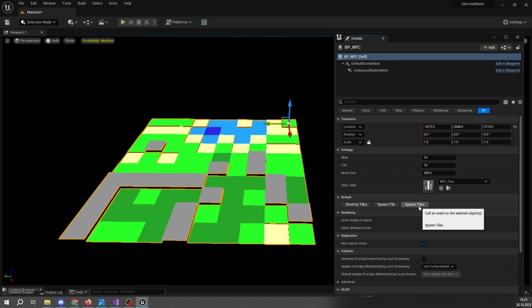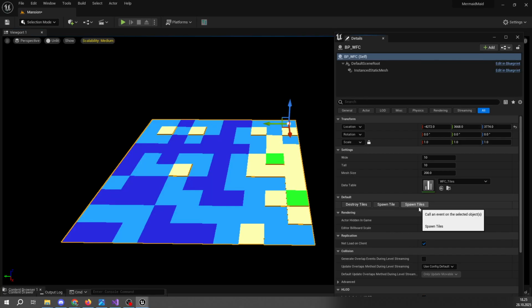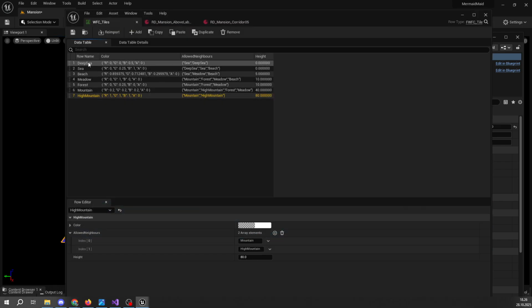So I have this very simple example of that. It doesn't work perfectly. Sometimes it fails, and I have a very basic rule set, like defining that sea can only spawn next to sea or deep sea. Beach can only spawn next to sea, meadow, and beach.